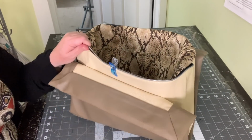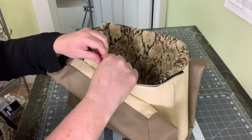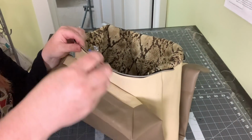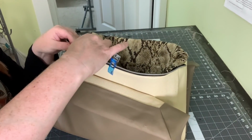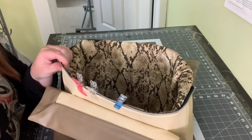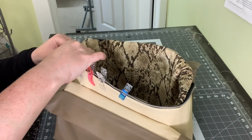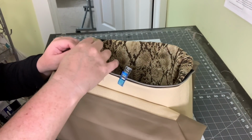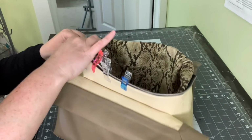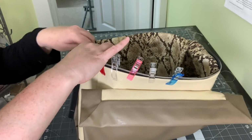So go around the whole perimeter of the bag there, rolling the lining fabric away from the zipper and the exterior down so we can get a really nice top stitch there. When you come to the zipper tails, make sure you do not sew them down. You'll want them up and above, so they don't get caught in that top stitch. We don't need to stitch the zipper tails. Otherwise, we will not be able to get our pull on.